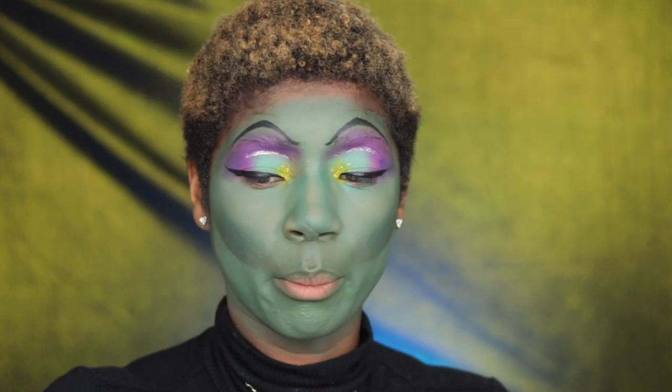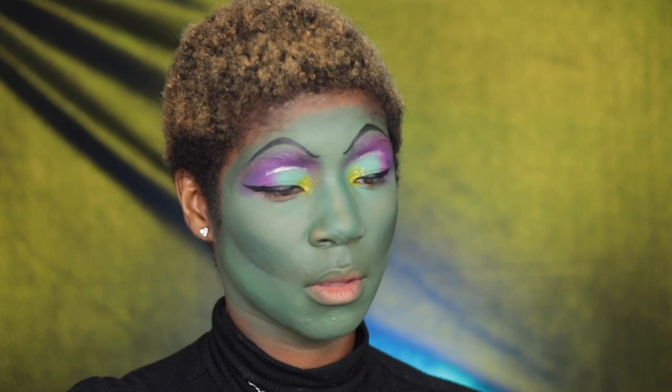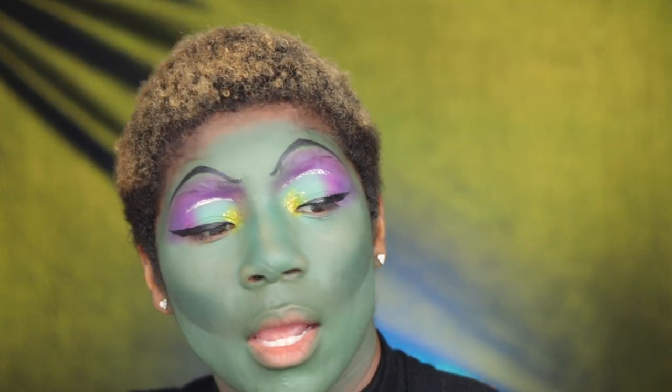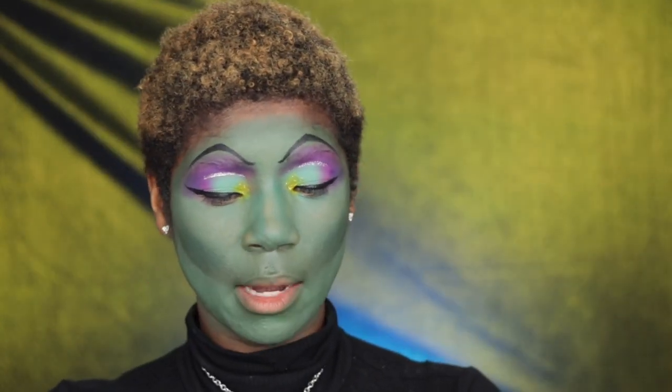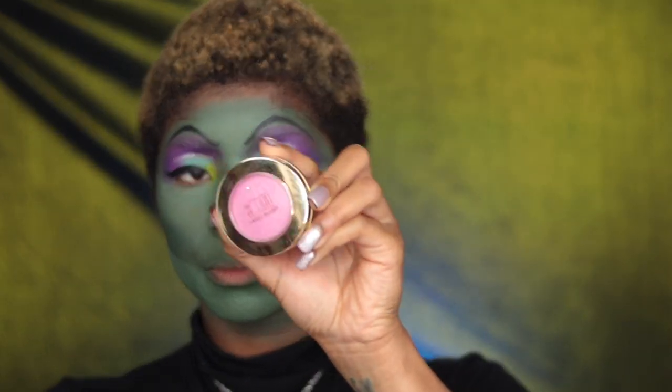All right, so for my blush, I'm going to go back to that 35B palette. But no, I'm going to take my Milani blush in Delicioso Pink, which looks like this here.